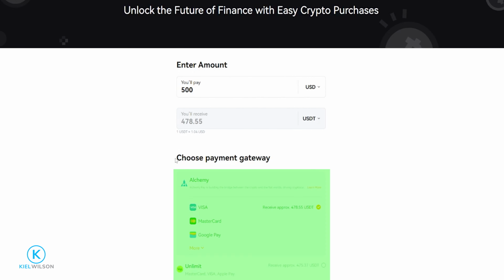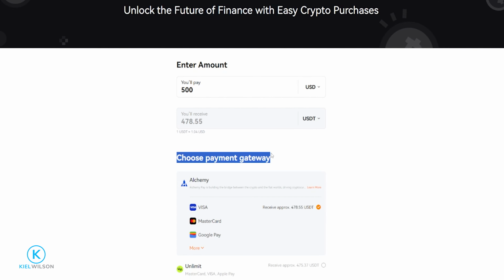Then down here, you can choose your payment gateway, and these are third-party service providers. They're perfectly fine, but you will have to create an account with that service provider, and you'll have to go through KYC with that service provider as well. Another thing to pay attention to is the fees. Although these platforms are perfectly fine, I find that the fees are not the most competitive. So always pay attention to the fees.